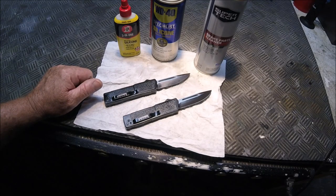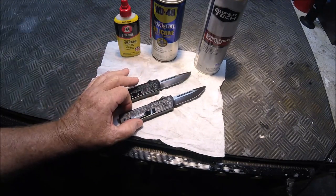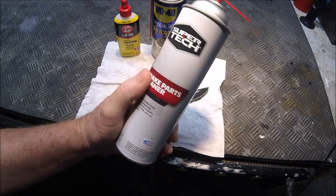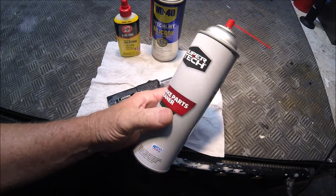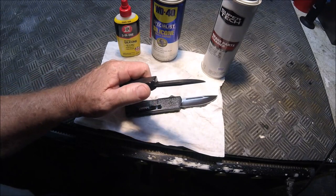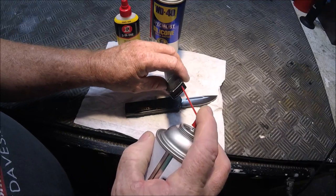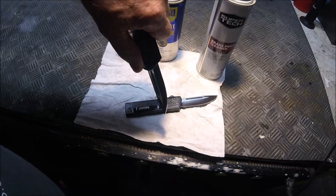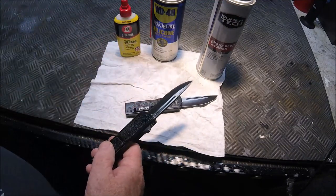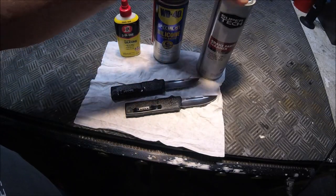My best advice — what I found to work absolutely flawlessly — especially when you get one that's hanging up, is to get yourself some cheap Walmart Super Tech brake parts cleaner. This is basically just acetone under pressure. I had to do it with my Microtech all the time, about every two weeks. You fill it full with acetone spraying in, dump it out, work the knife, wipe it off, and let it dry. Acetone dries right away, and then you should be good — you've cleaned it out.